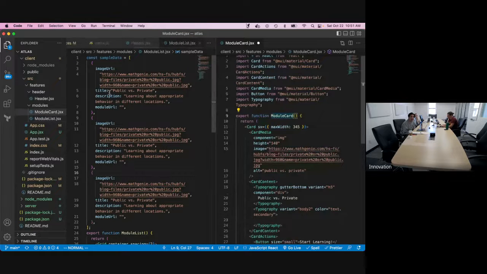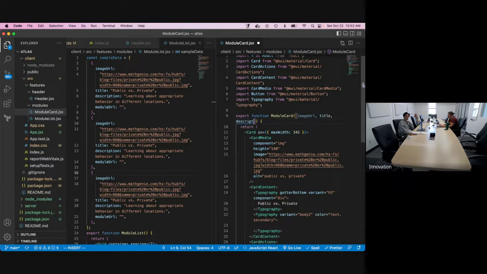So we need to accept that data. You can do this props thing where you take this object and immediately pull the properties out of it rather than doing props.imageURL, props.title. You can just pull it out at the top level. So we'll pull out image URL, title, and description here.